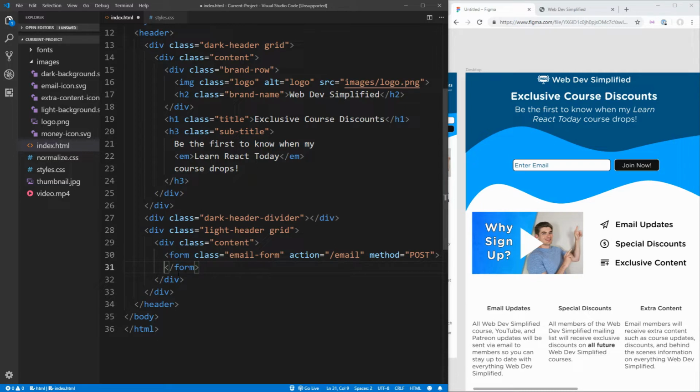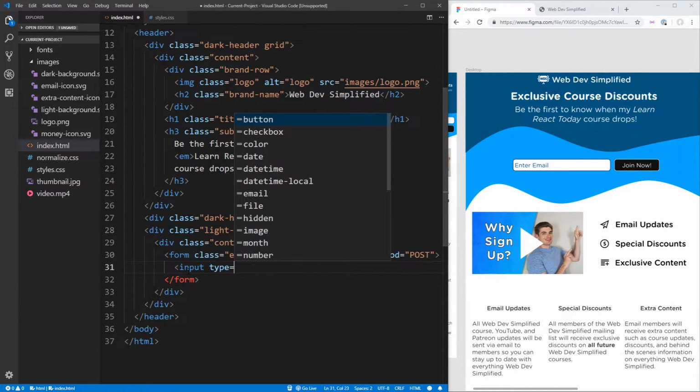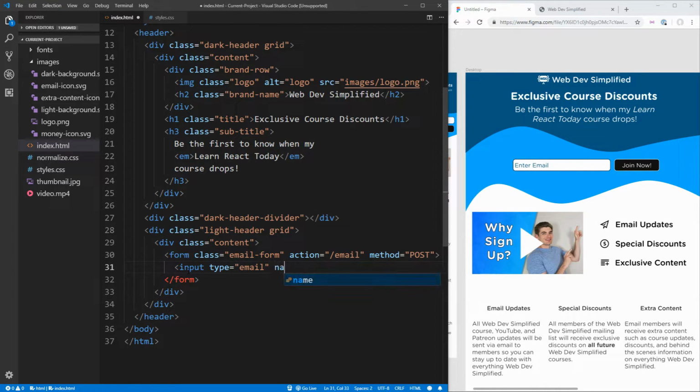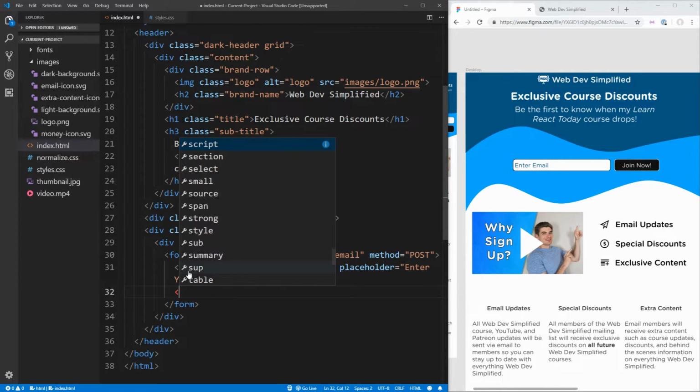Enter down here. Let's make our screen a little bit bigger so it's easy to see everything. There we go. And now inside of here, we want to put our input. This is going to have a type of email. And we want to set a name of email so we can get it on our server when we submit it. And lastly, a placeholder, which we're just going to put "enter your email" as. It really doesn't matter what the placeholder is. You can do whatever you want.